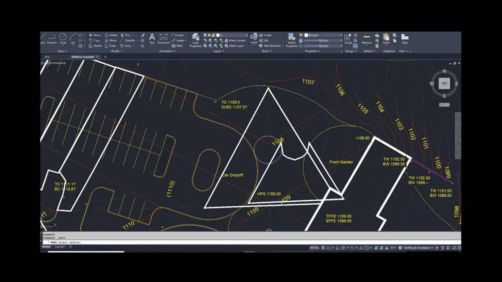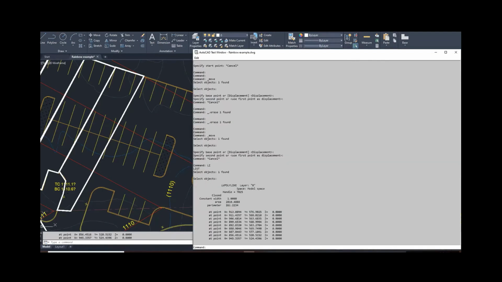I'm now just going to move it back in place because I like it over there. And so now I can look at the area of this one. And that is now 2,800 square feet. That is acceptable.